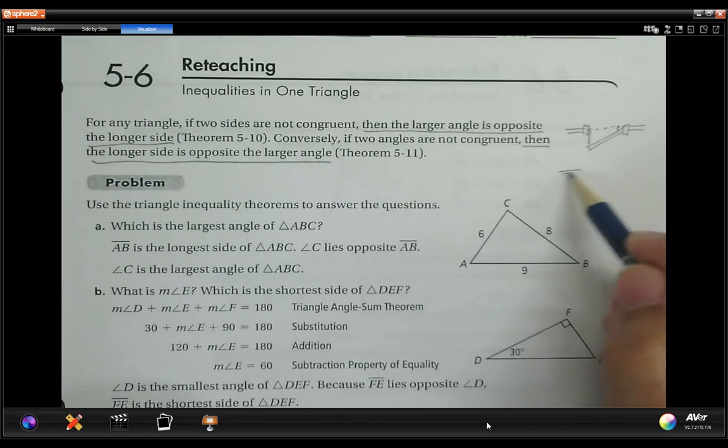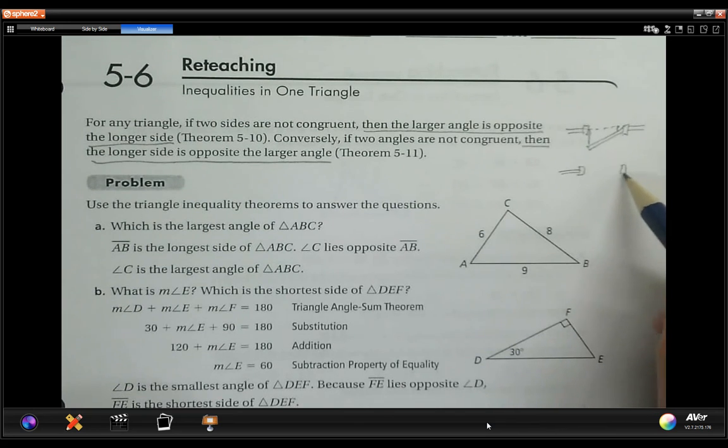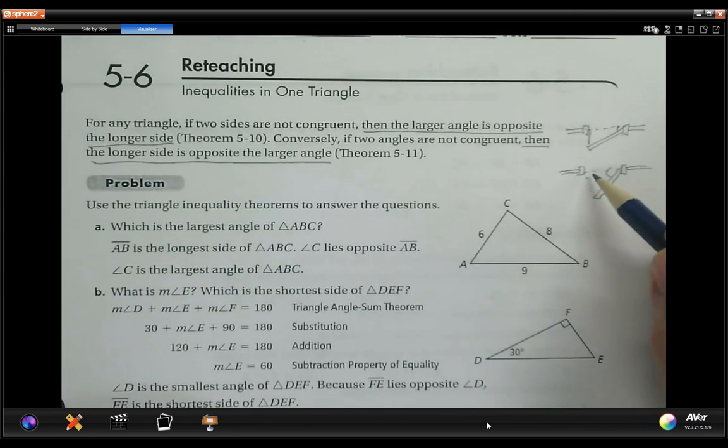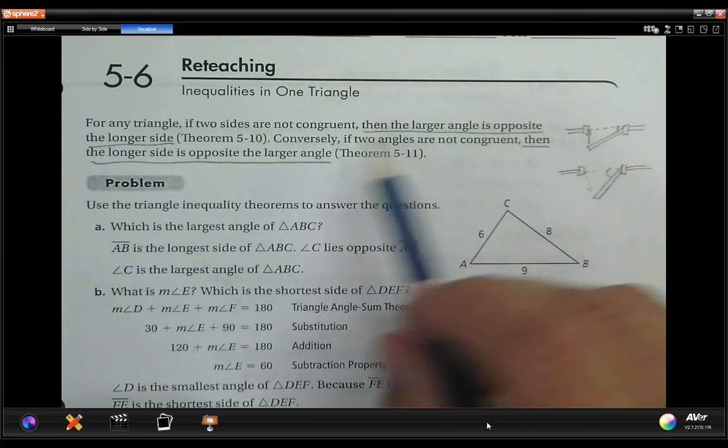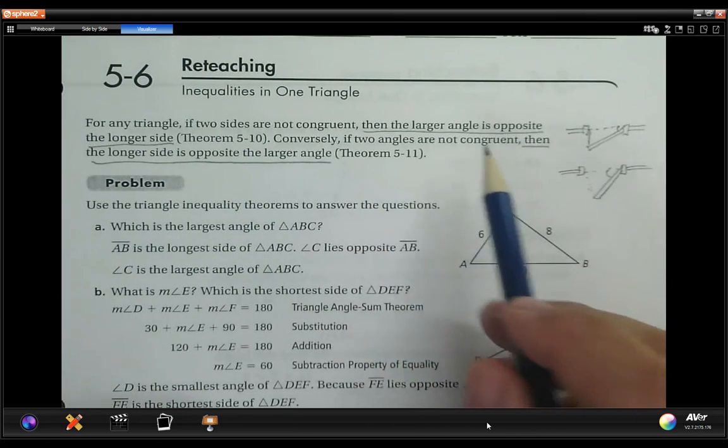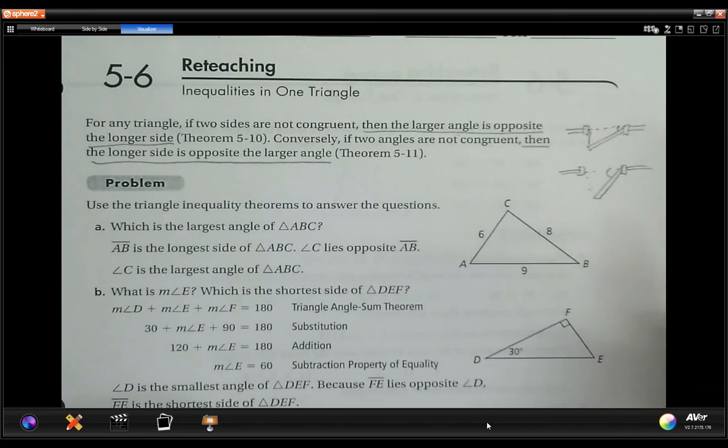Now, in the same scenario, I still have that same door, but this time instead of opening it really small, I open it very, very large, right, almost all the way open. Then you notice what happens. All of a sudden, my distance here gets bigger, as well as my angle here gets bigger than it was there, okay? So it makes sense that the more you open the door, the greater the angle is going to be and the greater the side's going to be. So that's exactly what this little theorem is really talking about, that the larger angle is opposite the longer side. So you're going to have a bigger angle across from a bigger side.